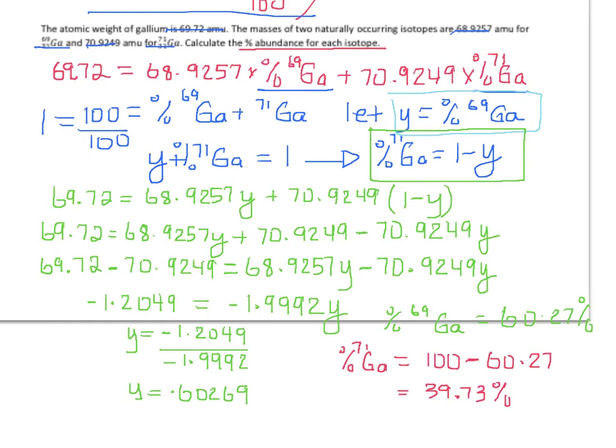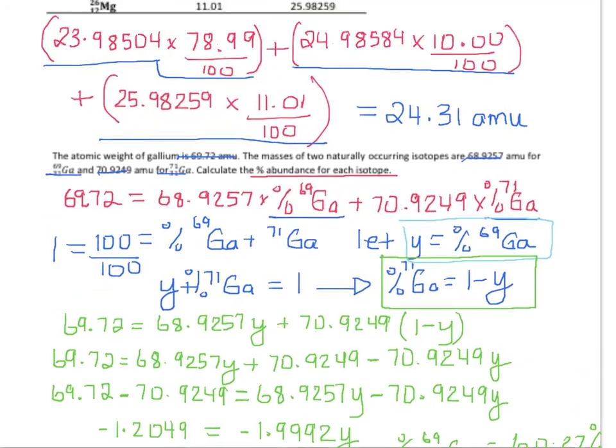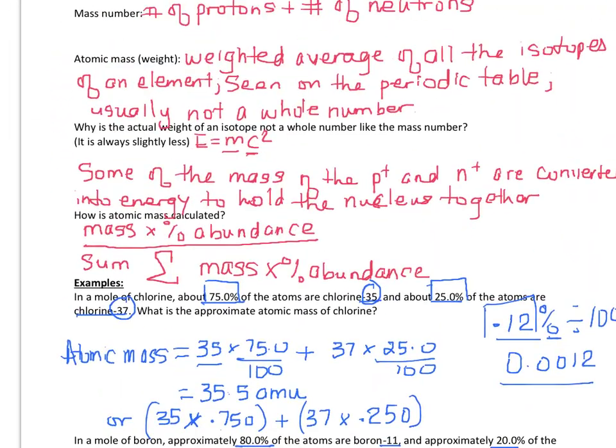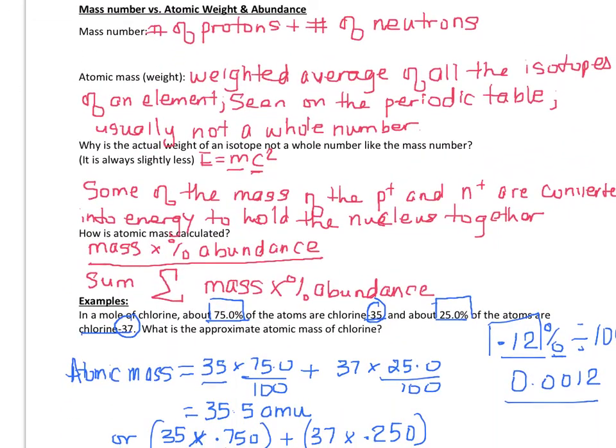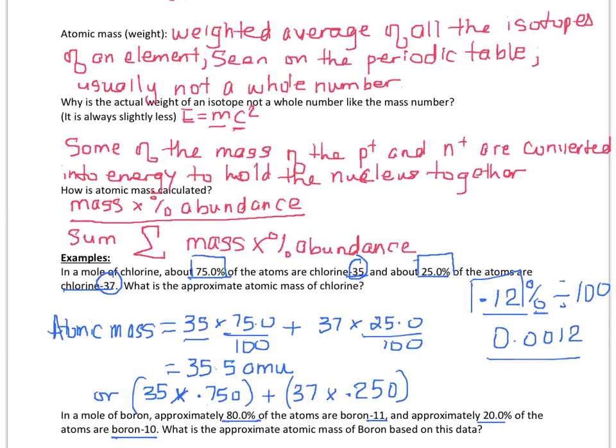Yes, I know it seems like a lot of work, but if you think about it logically, just follow the process. You may need to play it over again, or look at it over, think about algebra, and you can get it. Remember, we just looked at how we calculate atomic weight: it is calculated based on mass times percent abundance, and atomic weight is the weighted average of all the isotopes of an element.